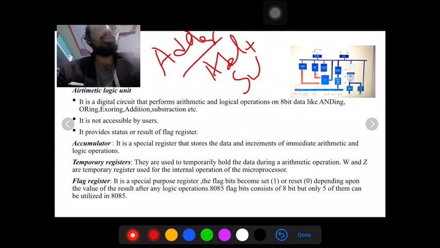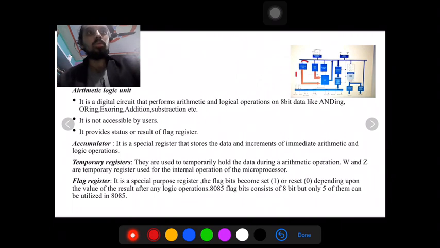Okay, let's move to the next topic, that is your accumulator. Basically, the accumulator is a register that stores the data of whatever arithmetic operation was done. As soon as that arithmetic operation is done, whatever data is there is stored in your accumulator. It is also called your A register. I told you B, C, D, E, H, L are there. Where is A? This is A, that is your A register.